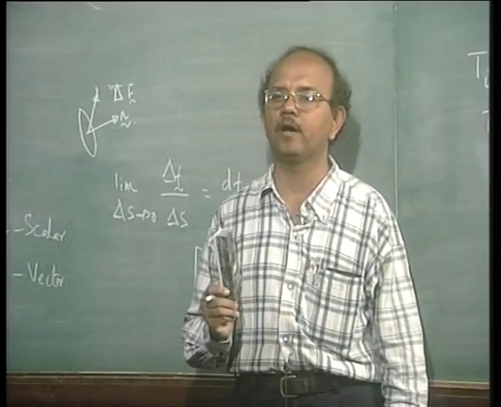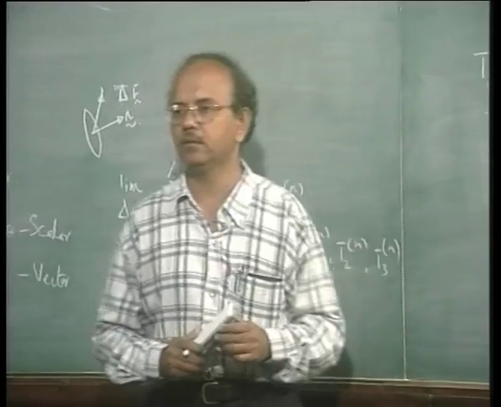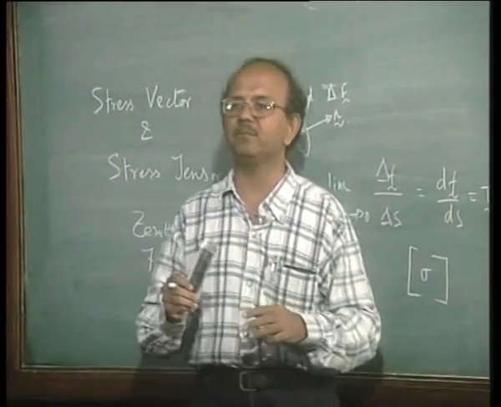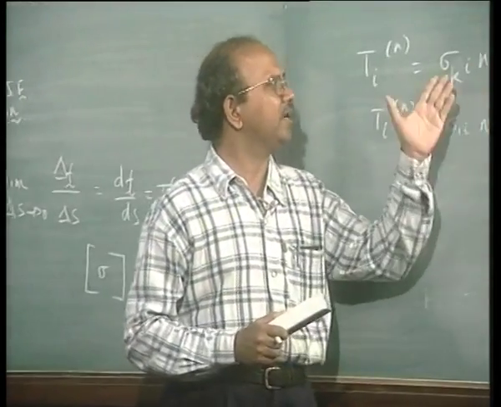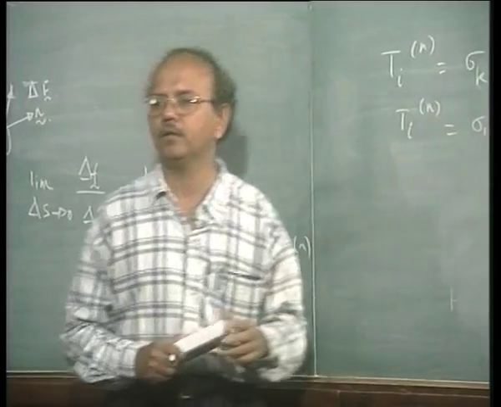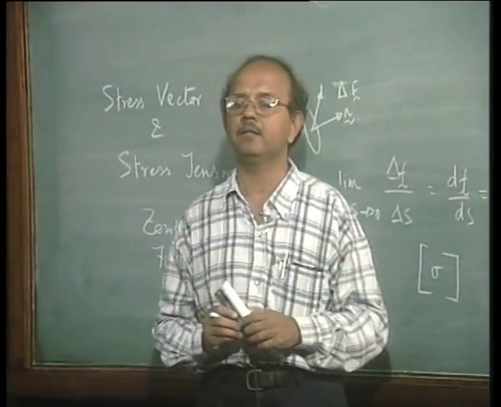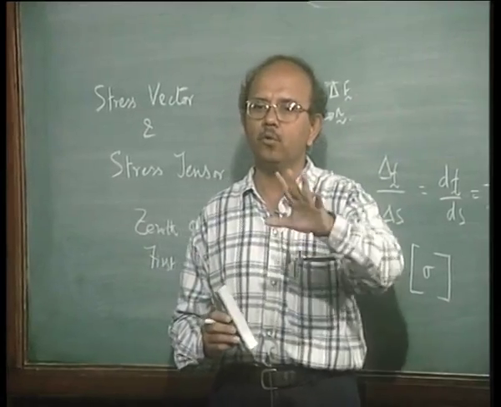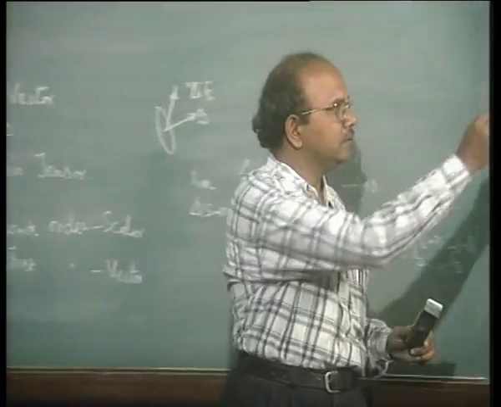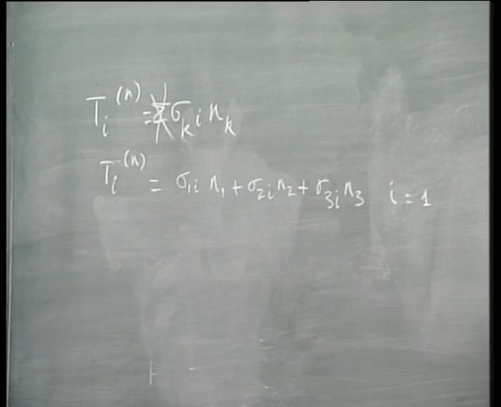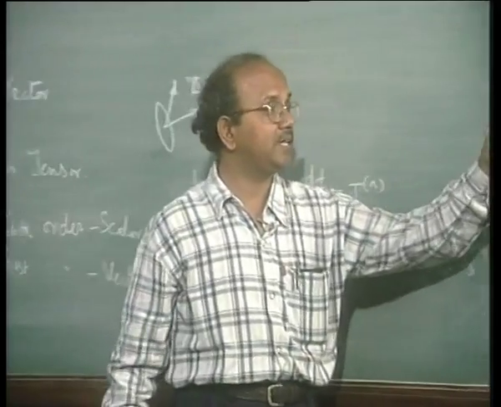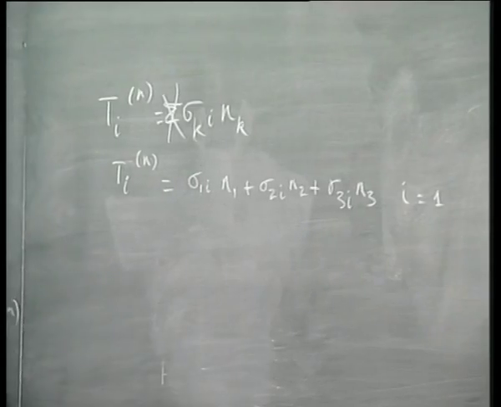In your earlier classes, what you would have done is put one sigma before it, and say that i varies from 1 to 3 and j varies from 1 to 3 or k varies from 1 to 3. This is what you would have done. Now, instead of doing that, what have I done? I said do not worry about putting a sigma here, but whenever you get a repeated index, you sum it up. Note that your left hand side and right hand side should balance as far as these indices are concerned.